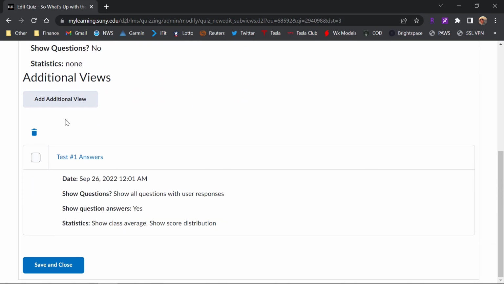Okay, so now you can see that there's an additional view here. I don't know how to make this default for all of the tests. I think the problem is because this date is going to change for all of the tests. I wish we actually had this option, and then you could just assign a new date for every test.